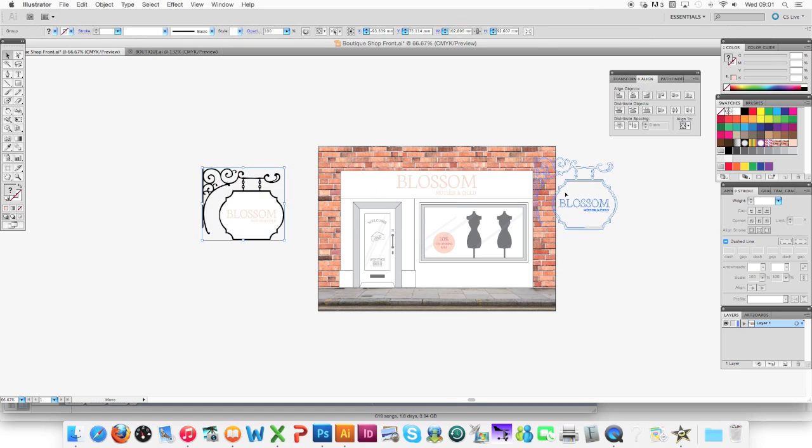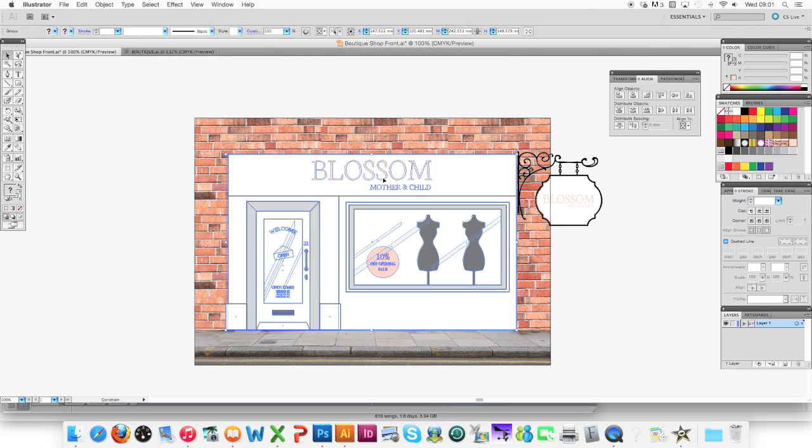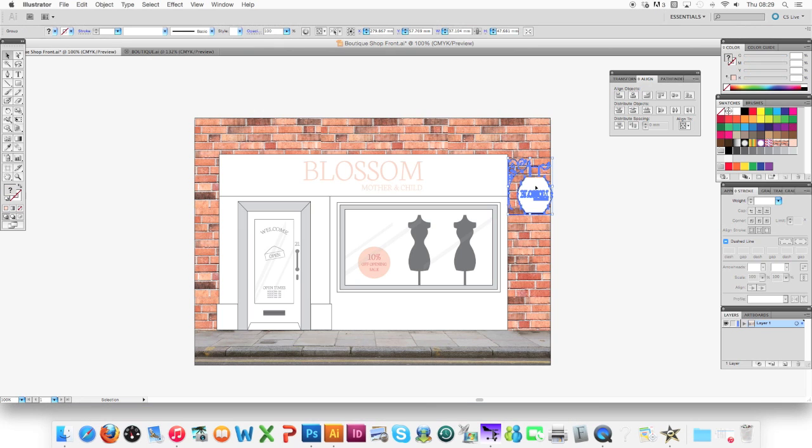Now I'm going to move it over to the side, make it smaller. And actually I'm going to move the whole of my shop just to the left so that I can fit it in a bit more neatly on the side because there's not much space. Make it a bit smaller again. Then without holding shift, I'm just going to bring it in slightly, just so that it looks a little bit more 3D. So I'm now going to grab this tool over here, which is the scale tool.